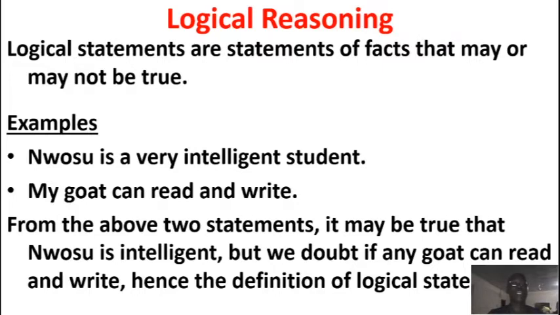So, if you hear, my goats can read and write, your reaction may be, it is not true that your goats can read and write. But here, what the statement is saying is, my goats can read and write. Imagine how true it may be. Okay, from the above two statements, it may be true that Nwosu is intelligent, but we doubt if any goats can read and write. Hence, the definition of logical statement.